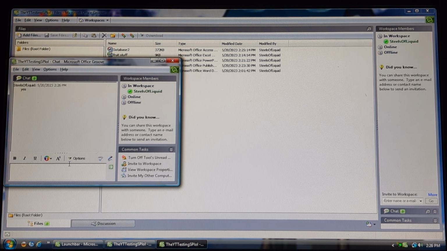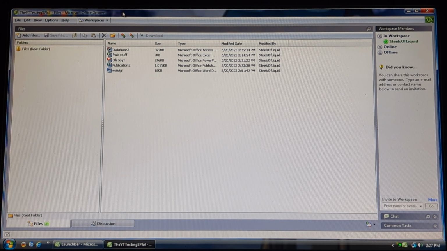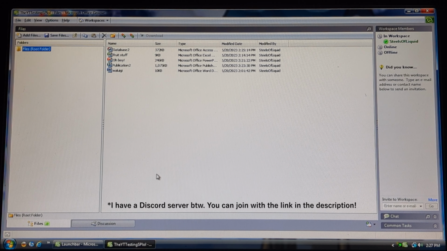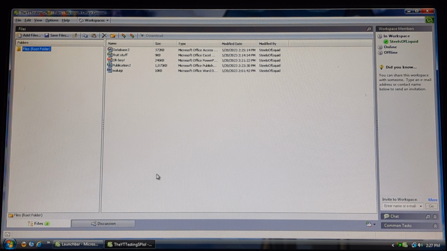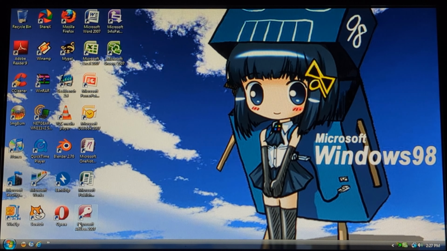Yes, we got workspace members and other stuff. This basically was effectively like if you made Discord a file sharing service. This basically seems like Discord, but for an older version of the game. Not Discord, because Discord doesn't have a file share.